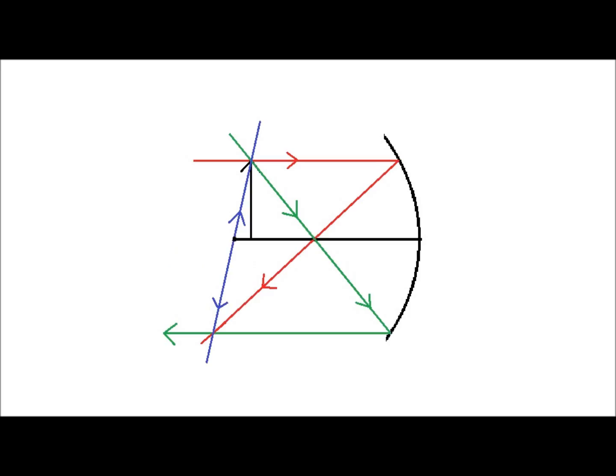Some important things to remember for ray tracing with concave mirrors are that the focal length is half the radius of curvature of the concave spherical mirror. Also, there are three rays that are used to form the images. Each image is located where two rays cross, or in some cases, appear to cross. There are certain characteristics an image that is formed by a concave mirror can have. It could be real or virtual, erect or inverted, enlarged, the same, or reduced.